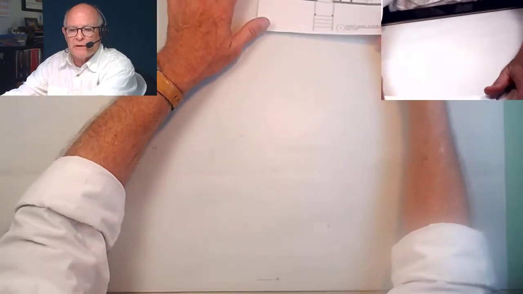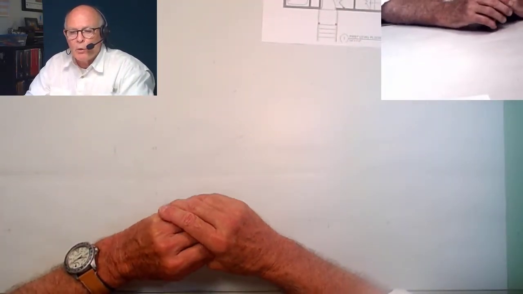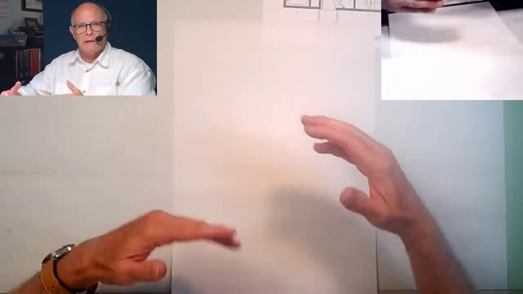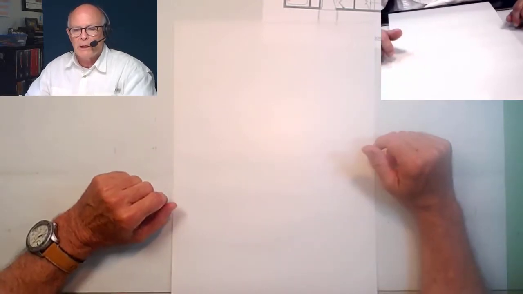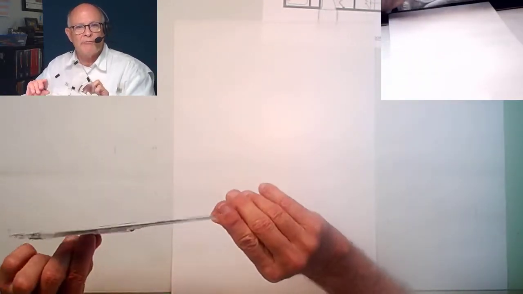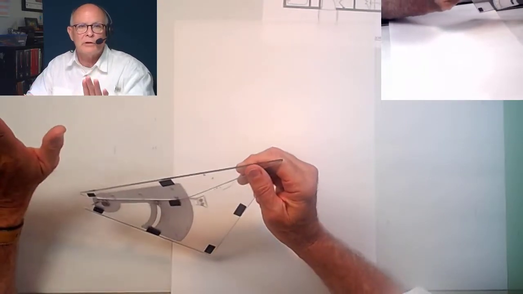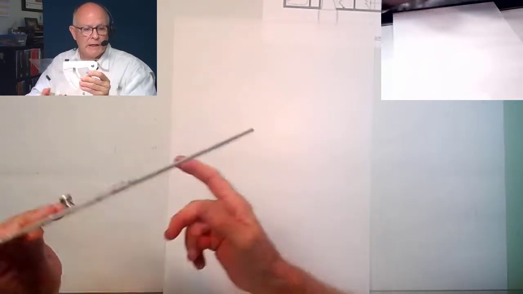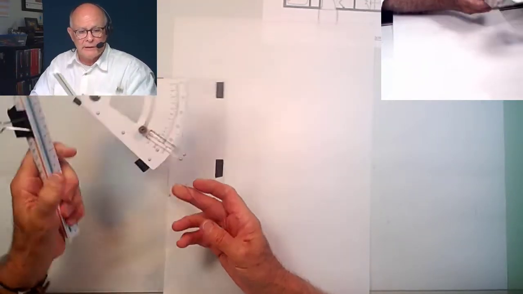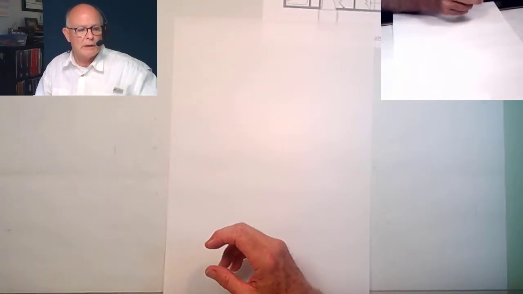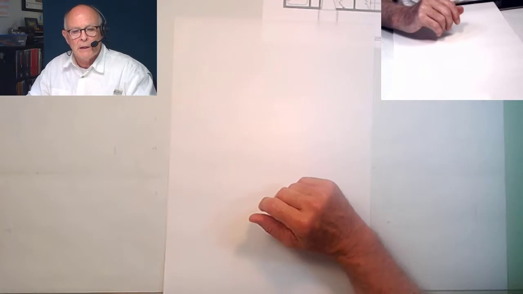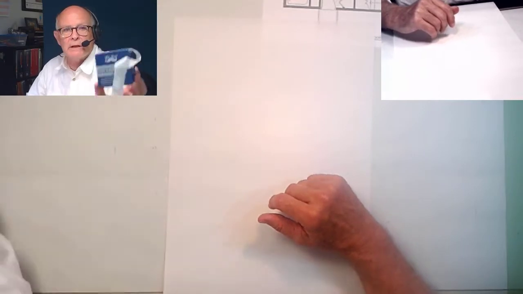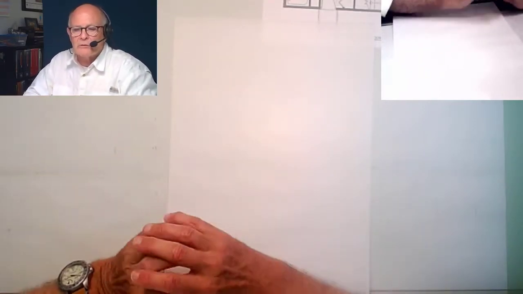For purposes of this exercise, we're going to be using 11 by 17, oriented in a portrait orientation. The tools we'll need are a 45-degree triangle, not the 30-60, but the 45-degree, which is 45 on this side, 45 on this side, 90 here. We'll need the architectural scale for a 1/4 inch. We're just working in 1/4 inch today. We'll need the usual pencil and eraser items, and also some drafting dots.